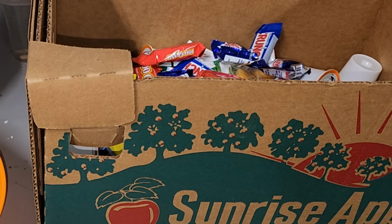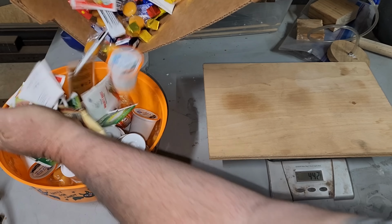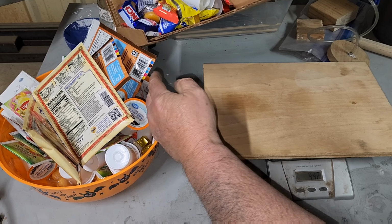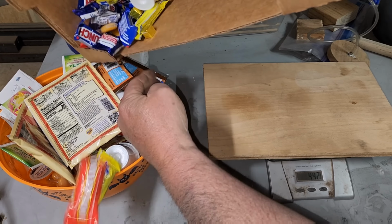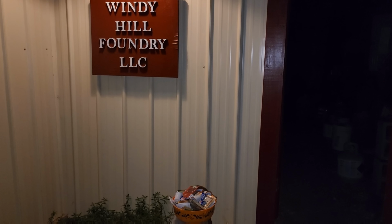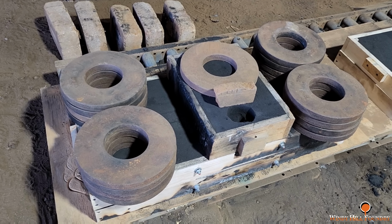Yes, my friends, it is that time of the year again. Crap, I'm going to need a bigger bowl. I thought I weighed that. All right, my job is done. We are fixing to hopefully pour our first 2 at a time.